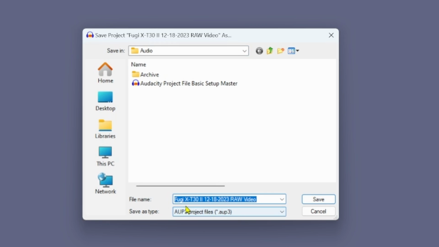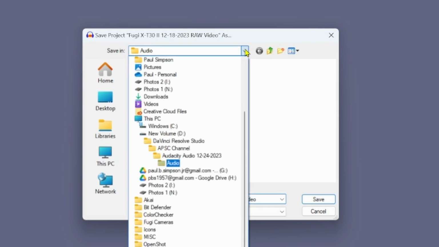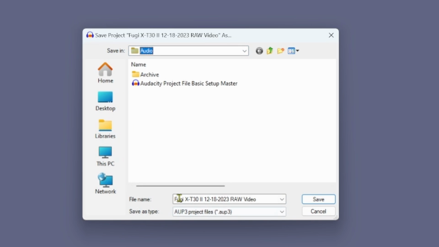So what I'm going to do, this is the proper location. So what I'm going to do, and this is what I do with all the videos, I'm going to call it Audacity Project File. So I know that it's the project file, and then you can name it whatever else you want.